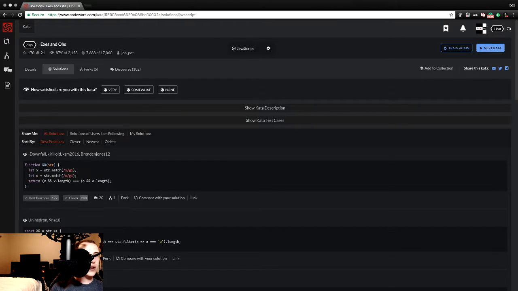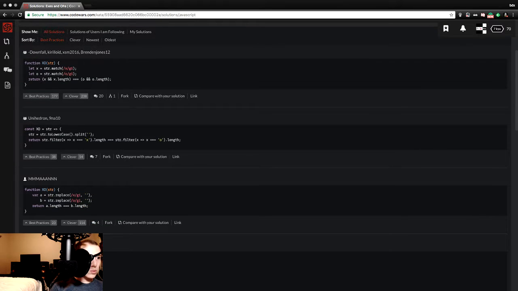So where did we fall? We were probably far down towards the bottom. Constant x and o, string.toLowerCase().split. I would like to note that we did use this, although we didn't call our string the same. We called our array stringArray, so we did update the name.